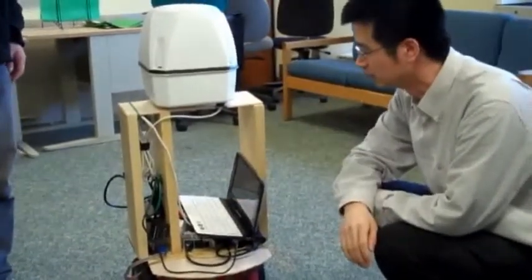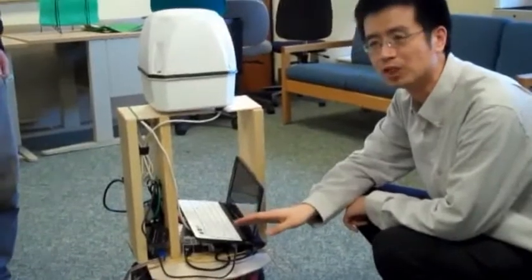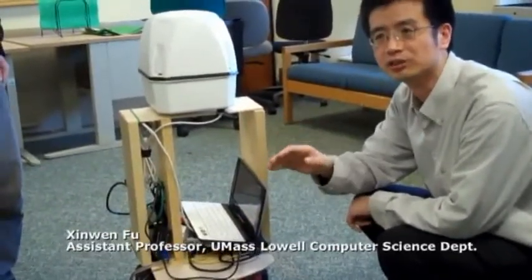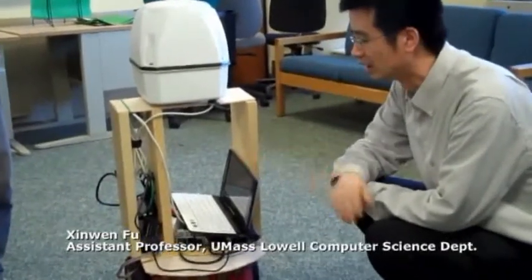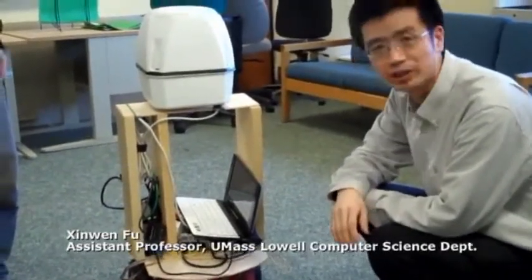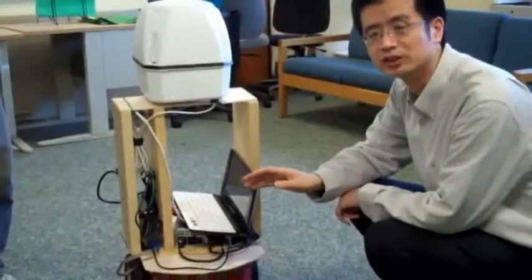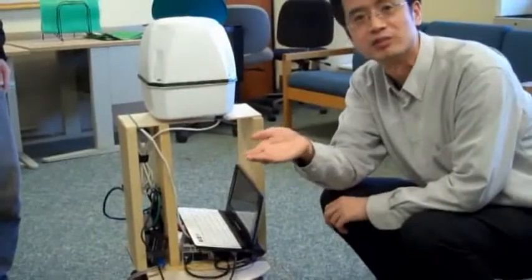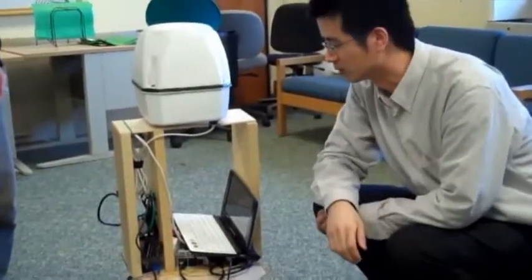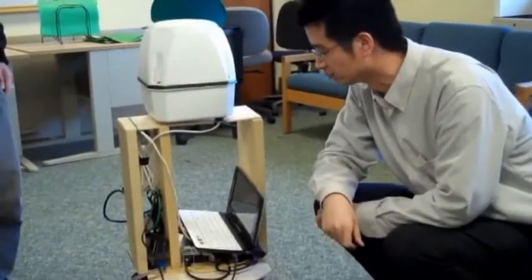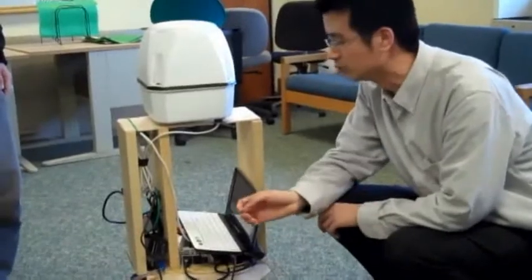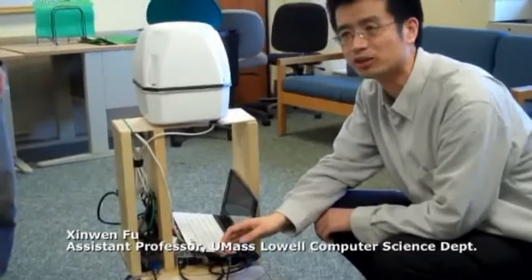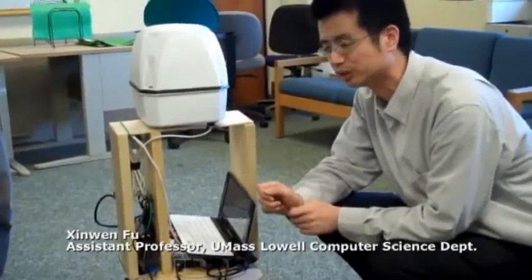And the engineer mentioned, we already programmed everything to avoid the obstacles in the area. So this is a territory robot. It can move on many different terrains. And so that's the purpose. As I mentioned, we don't need to be in front of the robot. We just need to place the robot somewhere that we can use the remote control to control the robot.